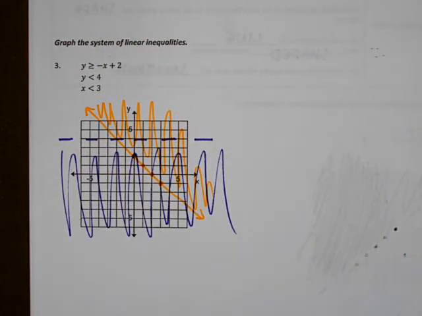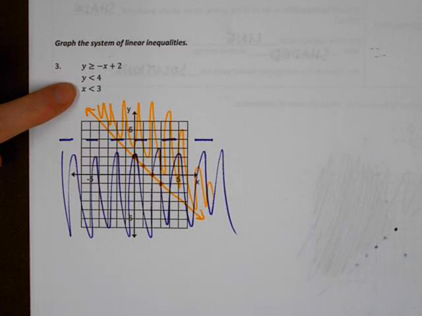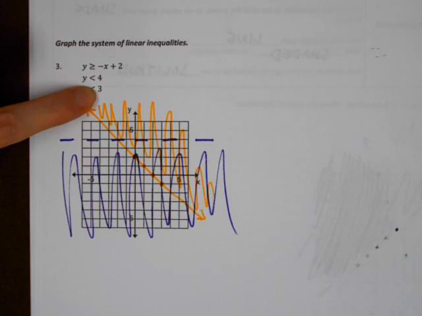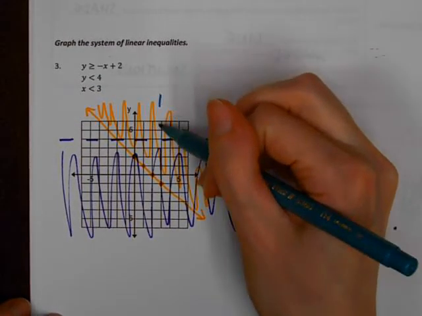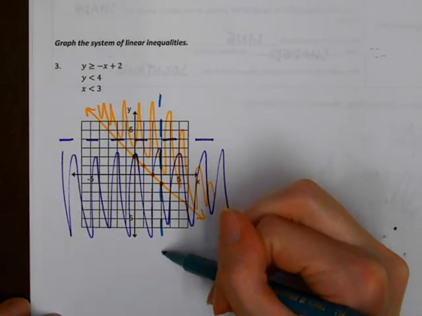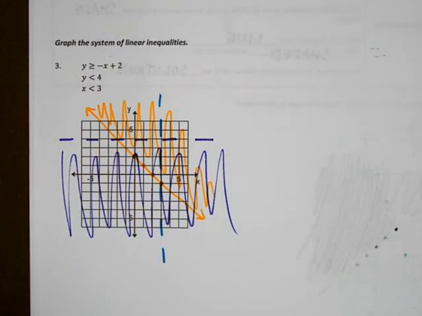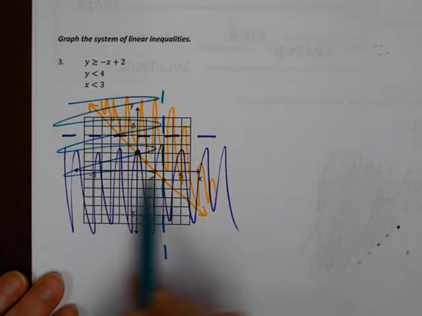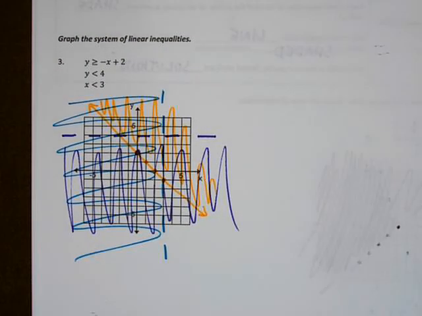Okay, now last one. X is vertical, right? And that's a vertical line where x equals 3. And it's going to be dashed. So we have a dashed line through x equals 3. I know this picture's crazy. Less than means left. Oh my gosh. Okay, I just look like a child scribbling now.